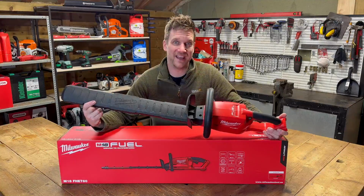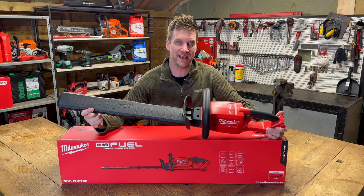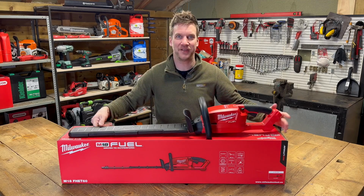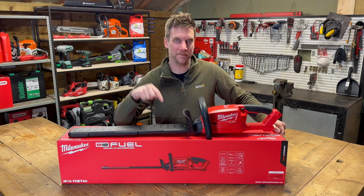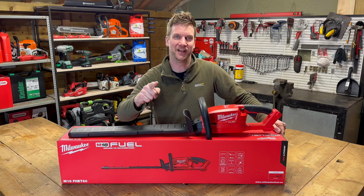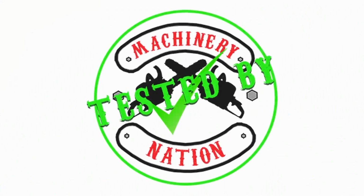This is a Milwaukee M18 CHT, which was their first attempt at creating a cordless hedge trimmer. But now they have a new one, and it is in this box. We are going to check it out, compare it against the old one, and test it on some hedges. Oh yes, let's go. Tested by Machinery Nation.